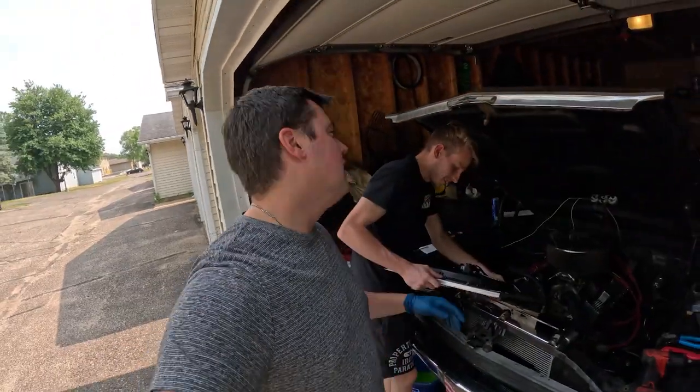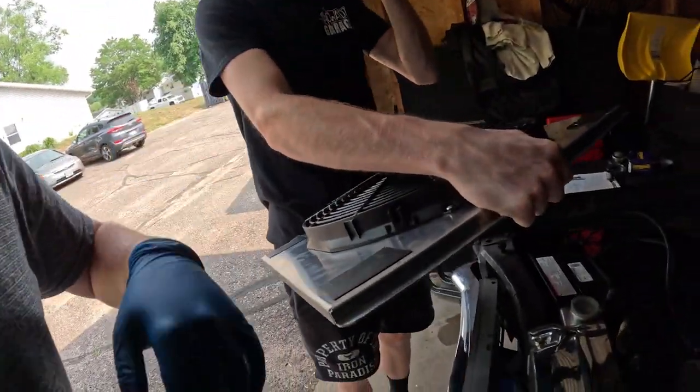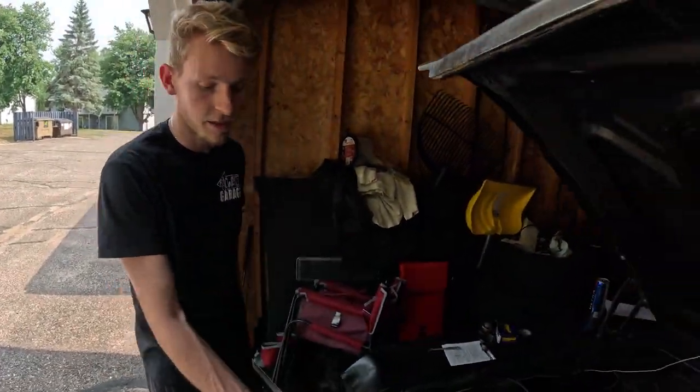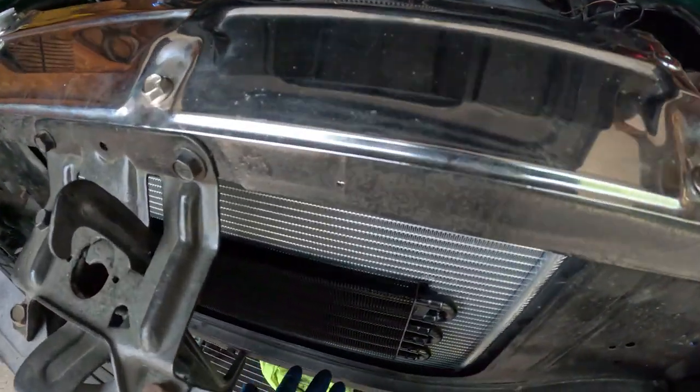Yeah, so it's the next day. We had to leave off on Monday or whatever day it was. Cameron got all this stuff good. Cameron ran into an issue, though, with these guys right here. Apparently, they're junk. They suck. So, right here, we did the fancy-dancy. We used them, but then Cameron, big brain, used an actual zip tie, put that there, and then put the head of a zip tie so it doesn't come out. Because apparently, those like to just come out. And so, I put the cushion for the pushing on there, so that way the trans cooler doesn't just... the radiator. Yeah, she ain't going anywhere.